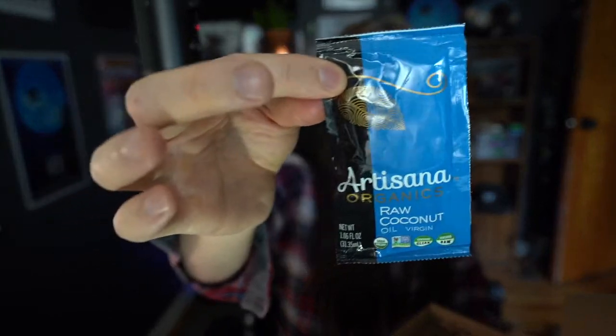Okay, what else we got here? Oh yeah, Artisana. I've got some of their cashew butter. What is this? Raw coconut oil. Okay, I will pass this on to somebody else because you guys all know me and coconut oil. Doesn't go good with my cholesterol. But maybe I could use it for a lotion. It puts the lotion on its skin, something like that. Or I can just give it to somebody. You could tell that my air conditioner is on in the house because it's not liquid form right now. In the summer it would be liquid form, but most of the time here it's cold, so there we go. By the way, these guys also have raw cashew butter, and I think they have tahini and all that good stuff. So yeah, that's a good company.